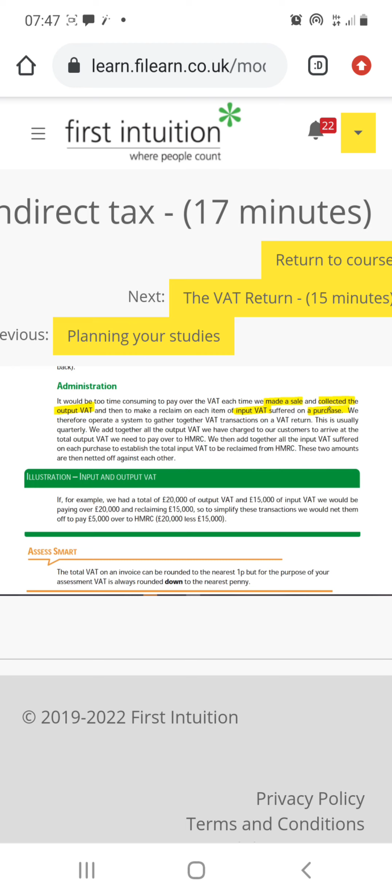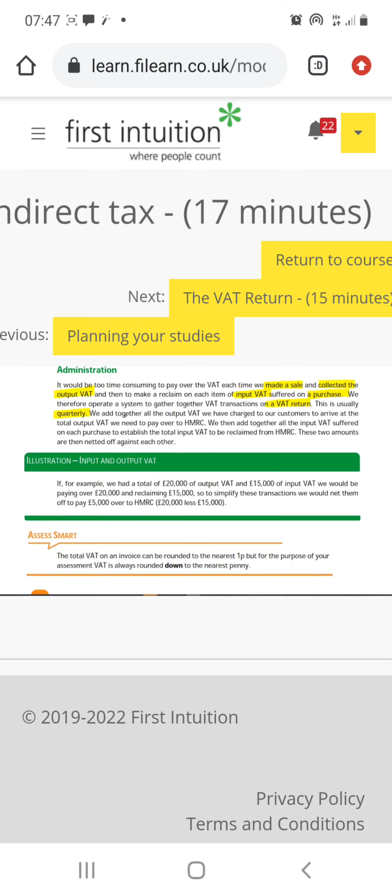And this is all done through the preparation of a VAT return. So the VAT on the sales and the VAT on the purchases is collected together for the time period. It's added up and it's summarised on the VAT return. Usually that's done quarterly. We'll see throughout the syllabus there are other options, but usually that's done quarterly. And what they're doing is they're adding together all the output VAT to get the total output VAT. That's the amount that needs to be paid to Revenue and Customs.